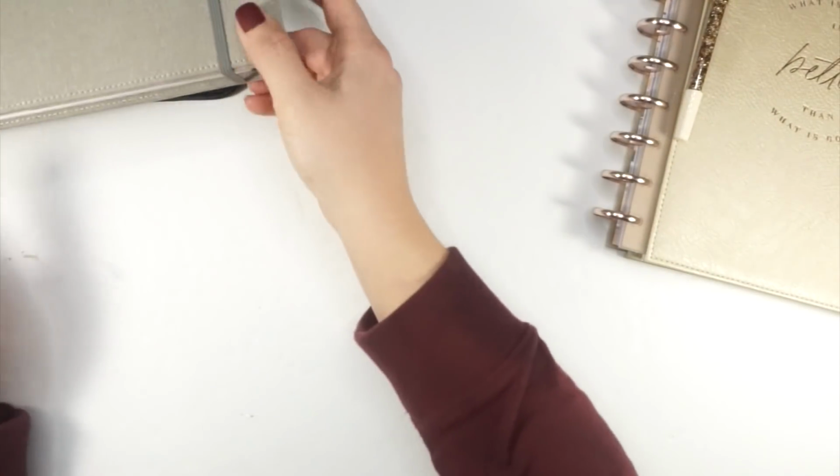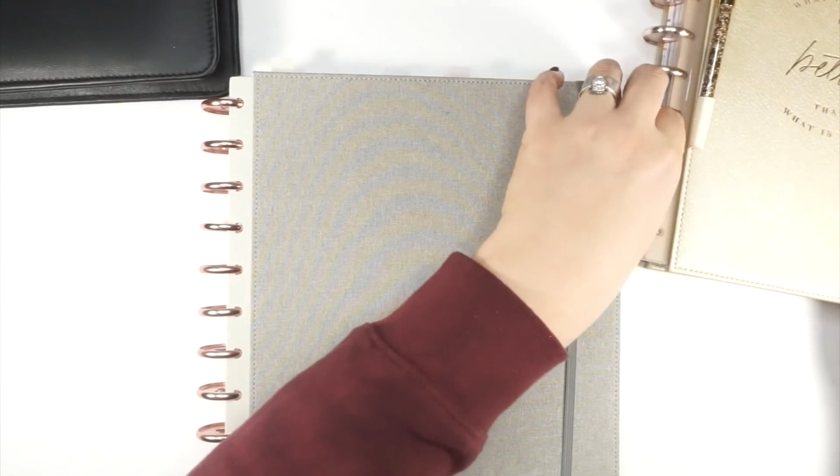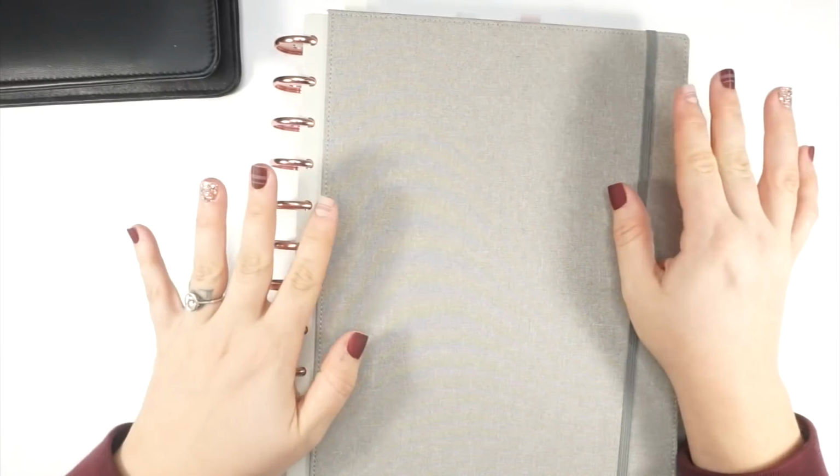Oh, I can't wait. Okay, so next in the lineup is my teacher planner, and I have been going strong with my teacher planner for quite some time. Since, when was that? August is when I started this planner. So I've been in the same one and I have been loving it. Oh my gosh, it's amazing.